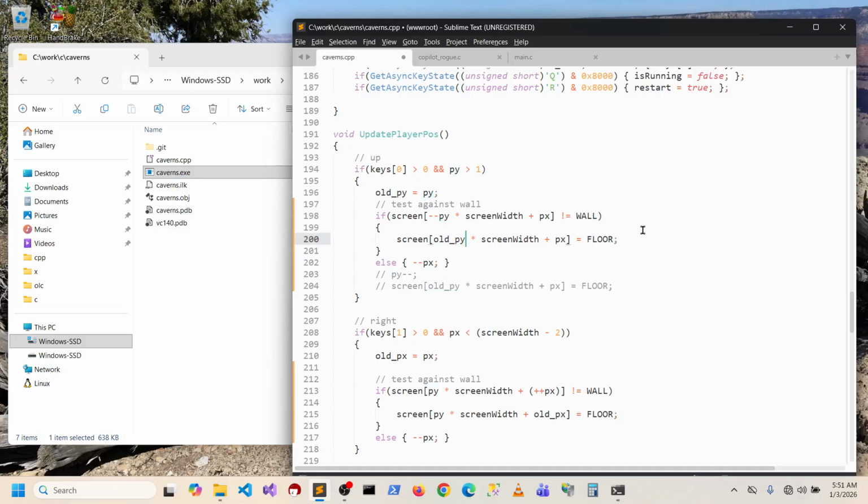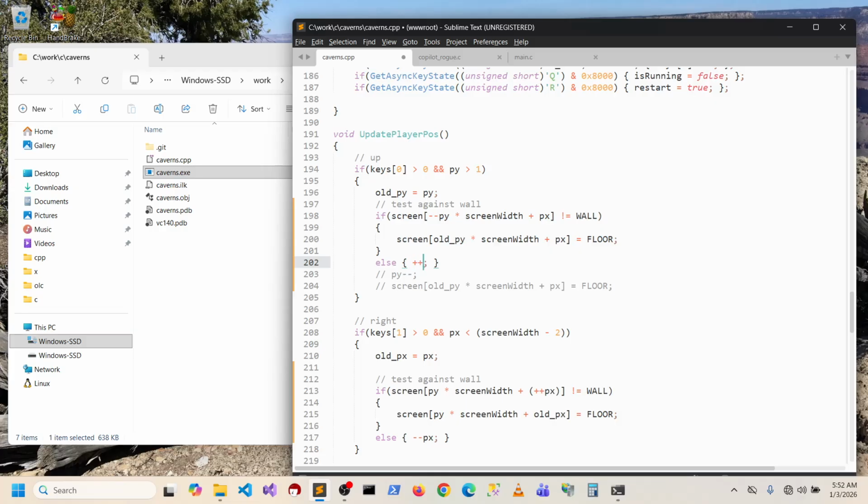Gotta be really careful on the copy and paste when it comes to all this. Good grief. What do I got? PX. We're not dealing with PX. So it's a wall. We need to, what, plus plus our PY, because we took it away here. We were successful here, so this should be right. This PX okay.